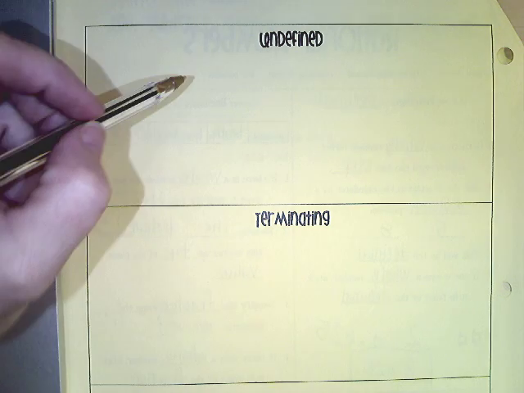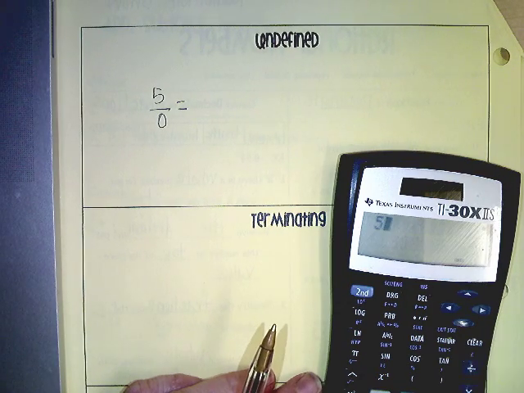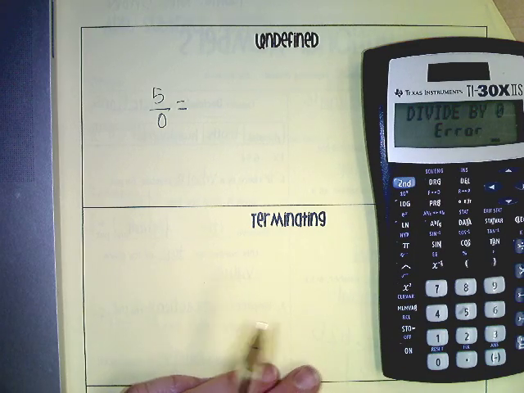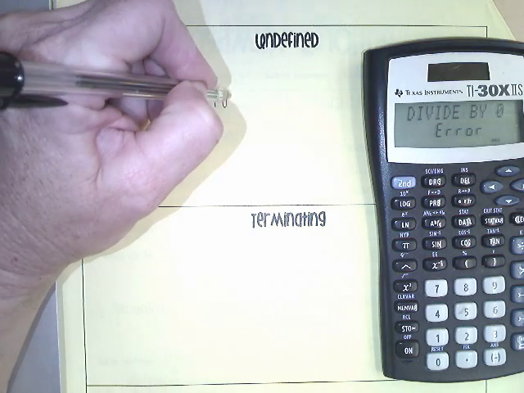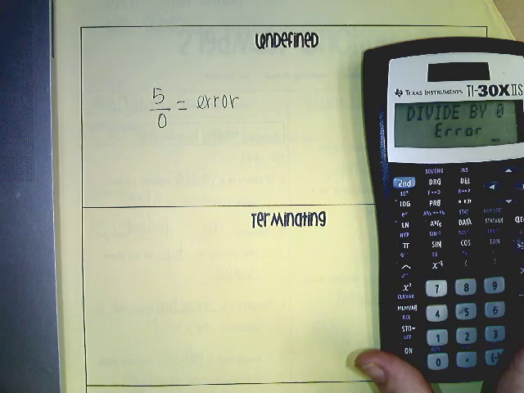The definition of an undefined fraction is any number that is divided by 0. So if you put in your calculator 5 divided by 0, it's going to show error, which really means it's undefined. And maybe I'll put that fun little Studio C video up where he divided by 0 and it blew up the building. But anytime you divide by 0, it's going to be an error.